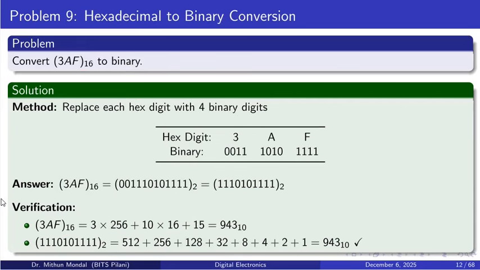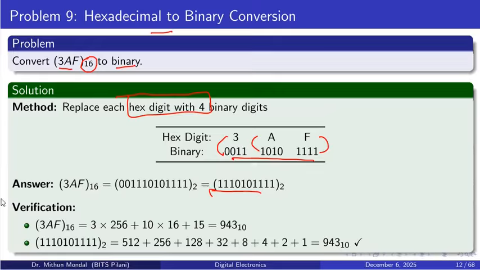Next, we have the hexadecimal to binary conversion. So we have the number 3A5F, which is in hexadecimal. We are going to obtain the binary. So we need to group each hex digit with 4 binary digits. So when we group it with 4 binary digits, then what we get is that 3A5 and its corresponding equivalent binary, then these numbers we are going to represent here in the final form.